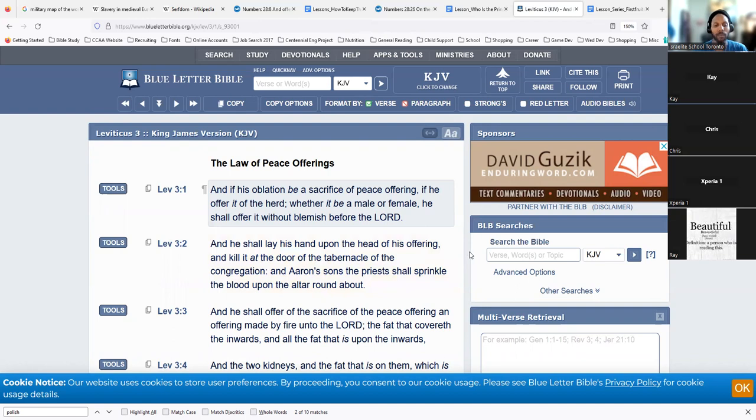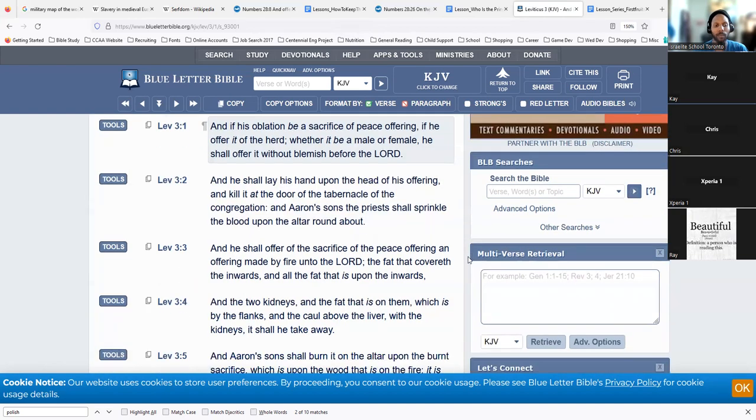And Aaron's sons, the priests, shall sprinkle the blood upon the altar round about. And he shall offer the sacrifice of the peace offering, an offering made by fire unto the Lord, the fat that covereth the inwards, and all the fat that is upon the inwards. Okay, so stop right there, right? It's telling you the stuff that they used to take and offer, right? It starts giving you the specifics, right? So read the specifics again.